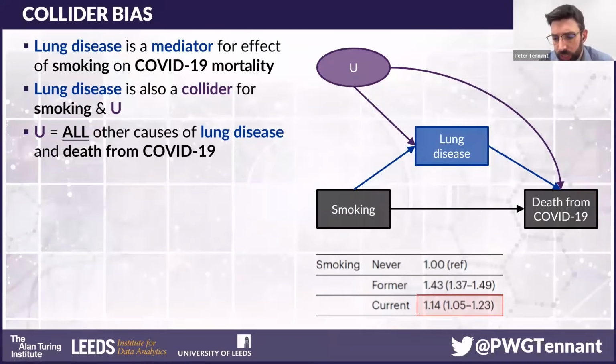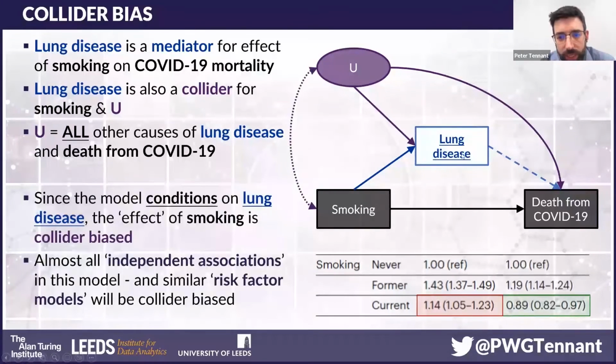So in the unconditional data, you can see that the coefficient for smoking, the crude correlation, was such that it appears that people who smoke had a higher risk of death from COVID-19. Caveats aside, that really you shouldn't be interpreting any of these. However, in the conditional model, because lung disease had been conditioned on, it had opened that conditional dependency, it opened that collider biased path. And as I've said, that's a kind of weird mirrored path. And it literally was strong enough that it completely flipped the sign. So we went from it being harmful supposedly in the unadjusted data to being protective in the adjusted data.